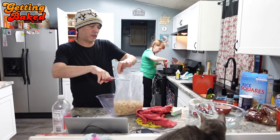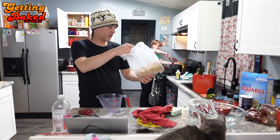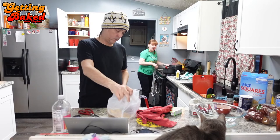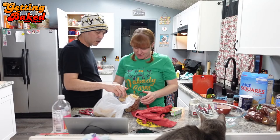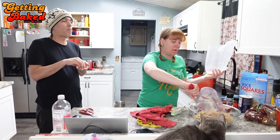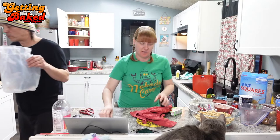Oh, that's so much bag for not much Chex Mix or rice squares in here. They didn't need to do that. There's a line for 4 cups, so don't fill it all the way to the top. Well, the 4 cups is right here. Okay, that's a little over 4 cups. Okay, we'll call that 6 cups. So apparently one box of rice squares makes 2 batches of Chex Mix.